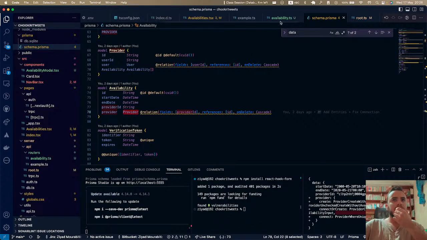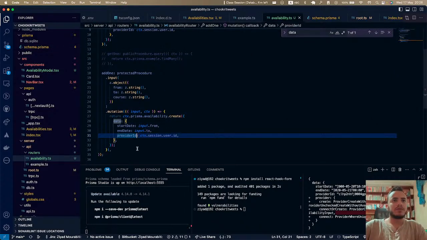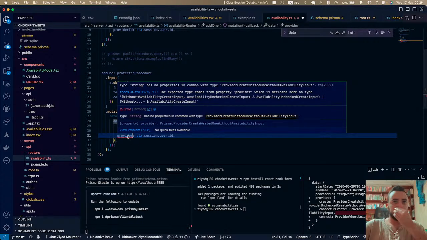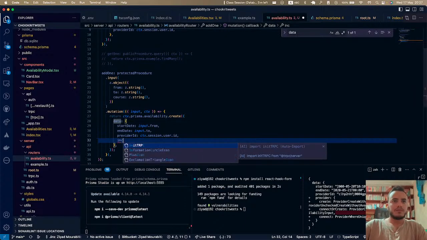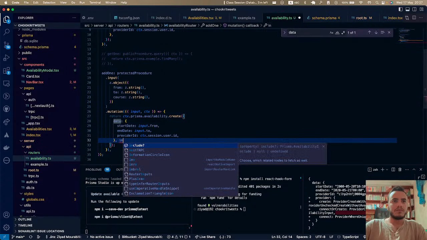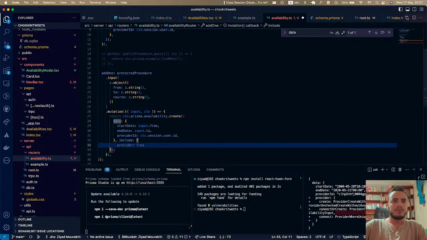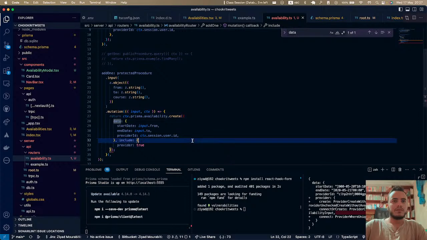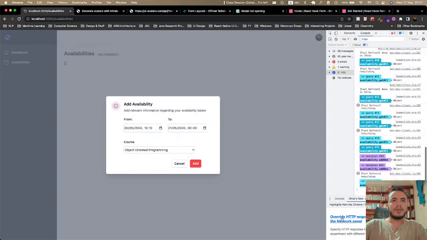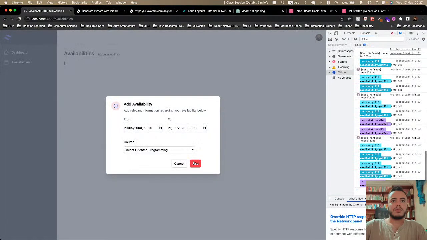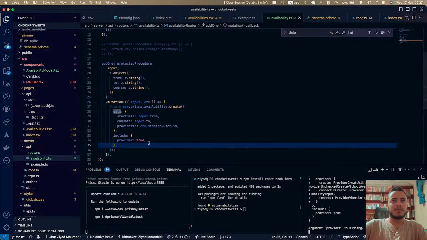So should it be provider ID or should it be provider? Okay, this is kind of confusing. I don't think that does it actually. Yeah, okay, provider is missing.